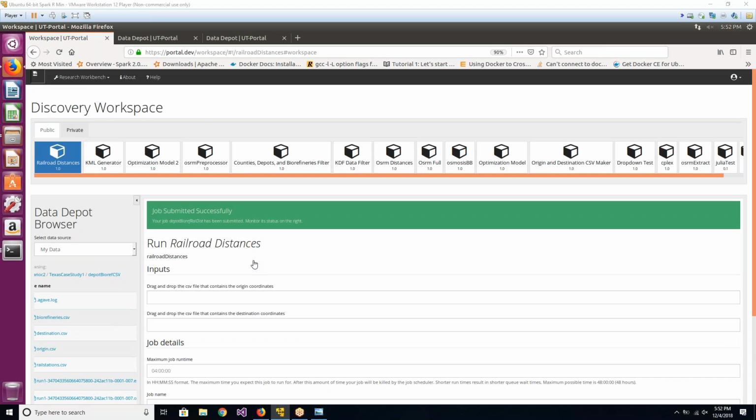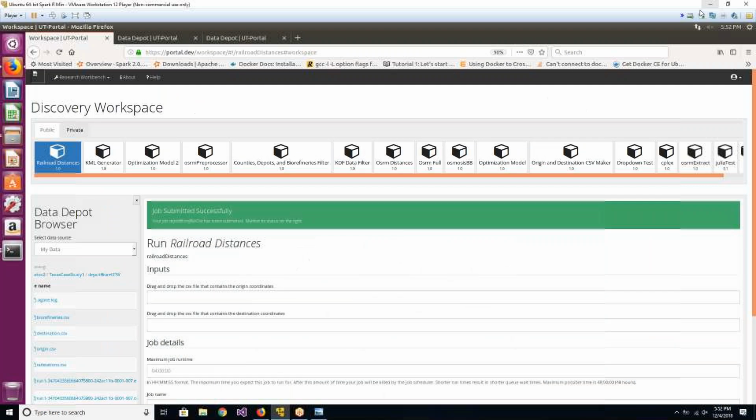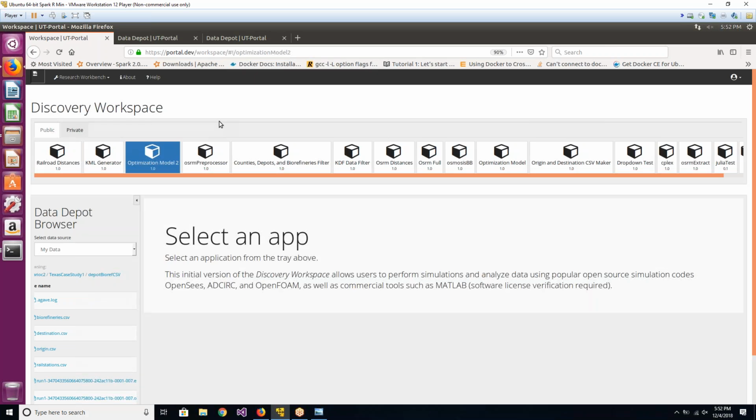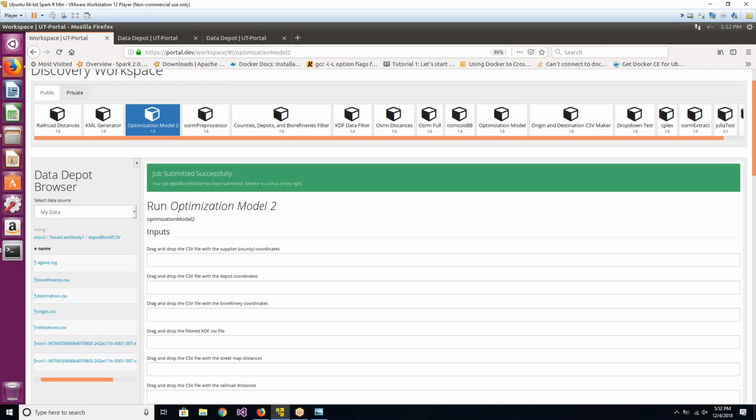Okay, so once this is finished, and the street map distances are finished, then they can finally run the optimization model. So you're going to want to go to optimization model 2, not this one, but this one.